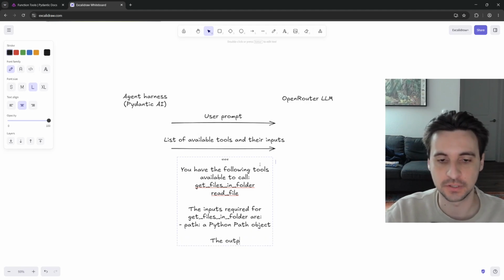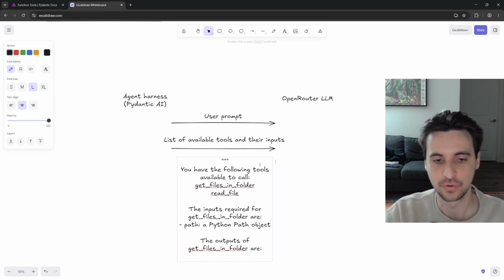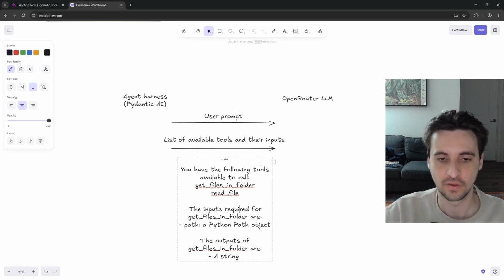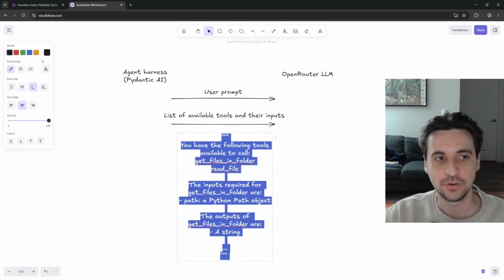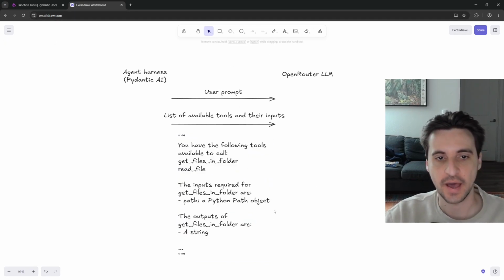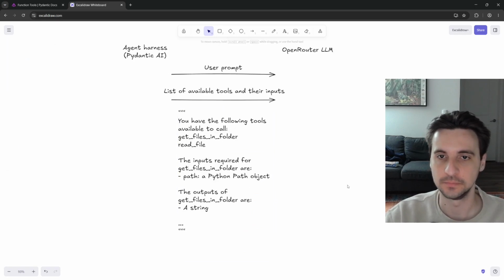The output of get files in folder, or let's say more generally, the outputs are a string. And that's it. And so on for the second tool. Okay. So now the model magically knows that it has these tools available.